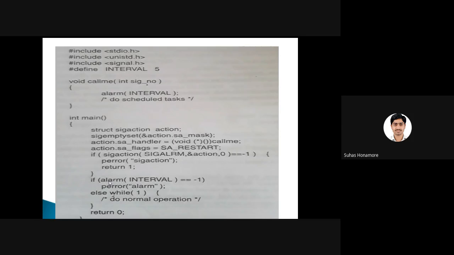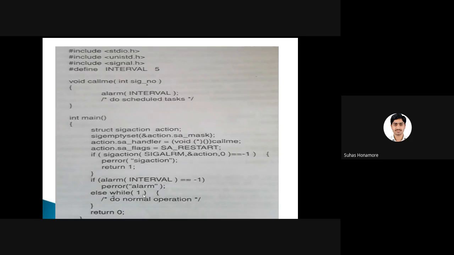So that we are doing. Here we are calling alarm with the interval. Whenever this alarm interval comes, it is waiting for some time. If you saw here, the hash defined INTERVAL, 5 given, is nothing but 5 seconds. It's waiting. Whenever it gets successfully executed, this will not be true, so it will go to the else part.